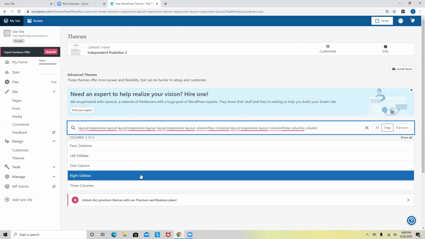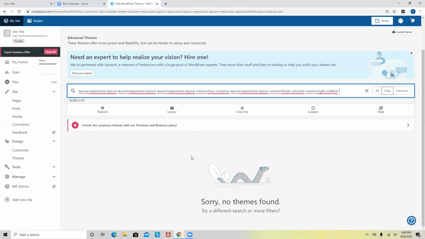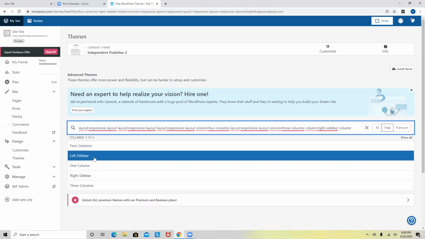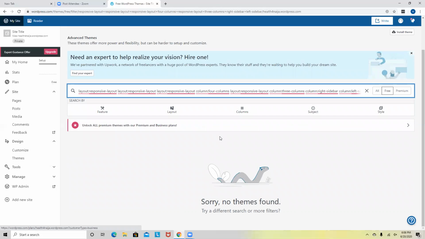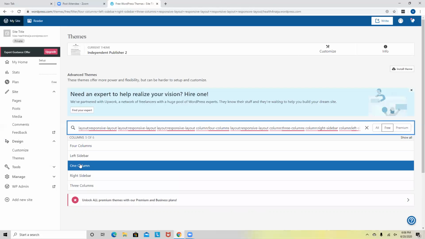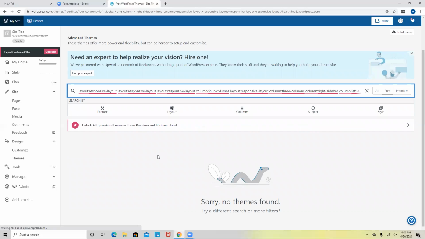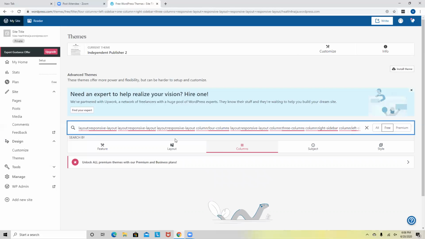All right, let's try right sidebar. Maybe. None. Let's try left sidebar. None. Okay. So not a lot of options for the free site.